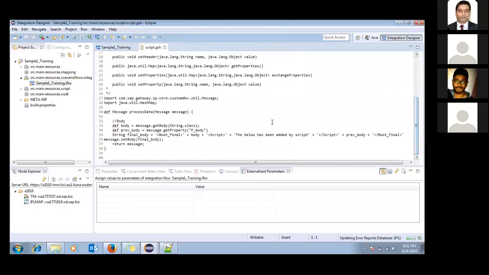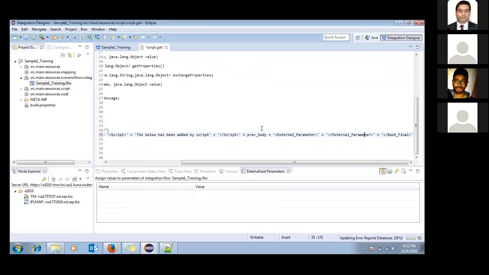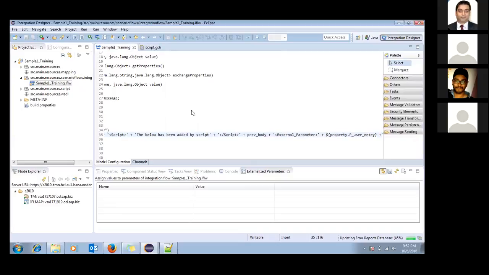Okay, then I'll just go ahead into the script. And make use of this one plus, let's take it as, so this should ideally give us the user entry value, which is getting its value from the externalized parameter.